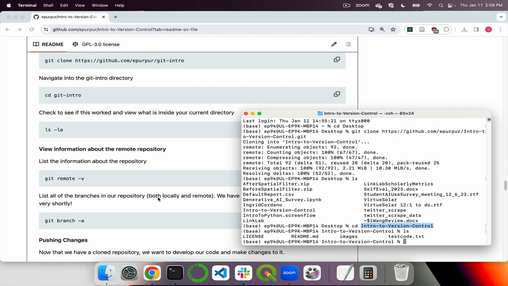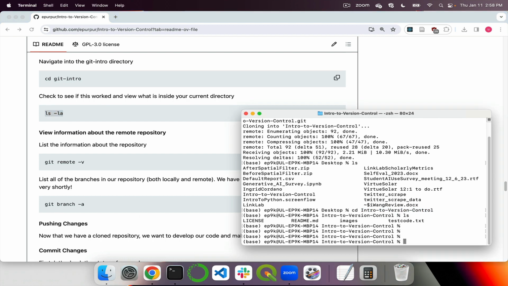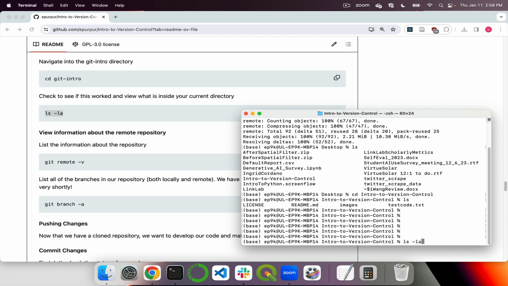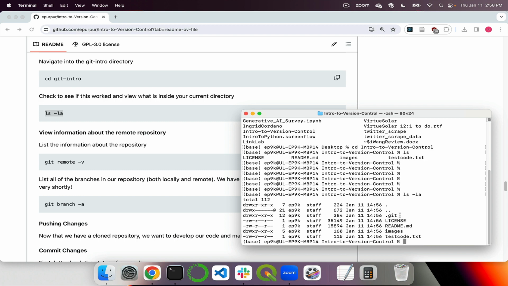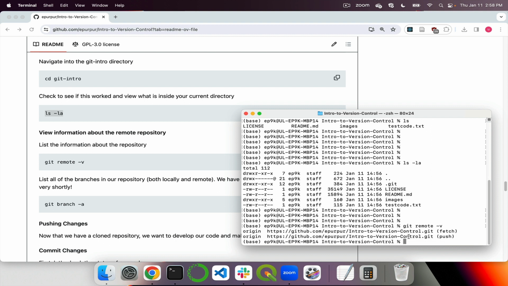Okay. So again, I'm just checking to make sure that this is being tracked by Git already. So ls -la, and there's some other folders in there, but yes, it is already being tracked by Git. And we can also view information about the remote repository. So git remote -v.